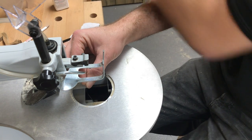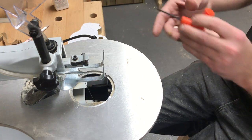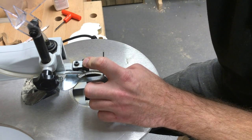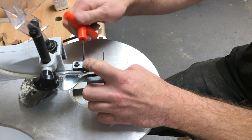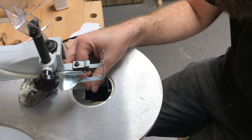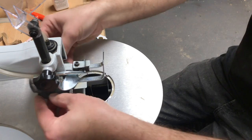But unfortunately as scrollers, it's something you've got to get used to through changing blades often, potentially blades snapping. But through repetition, it makes the job a whole lot easier. You just get used to where things are, the order in which they go back together, and it shouldn't really take you more than a minute or two, and worth it for the results you're going to get on these puzzle pieces. Table insert back in.